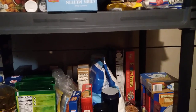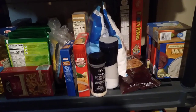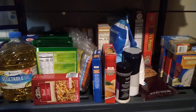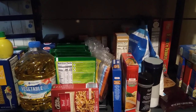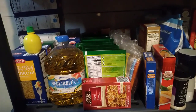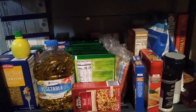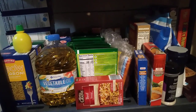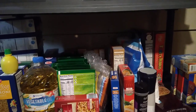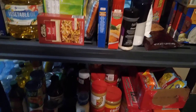Going down, there's cereal in the back. This is more of a dry goods shelf — we have rice mixes, mashed potato flakes, a bigger thing of vegetable oil, and some pasta. That bag has all my gravy mixes, taco seasoning, stuffing mixes in the back. I also have my dry drink mixes all the way to the back. Things are a little low but we're living kind of off the pantry right now.